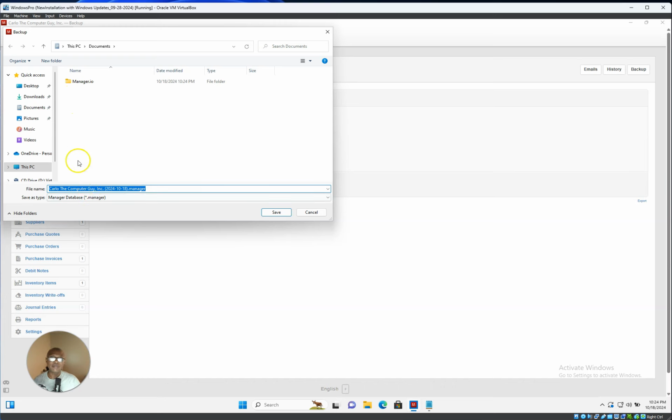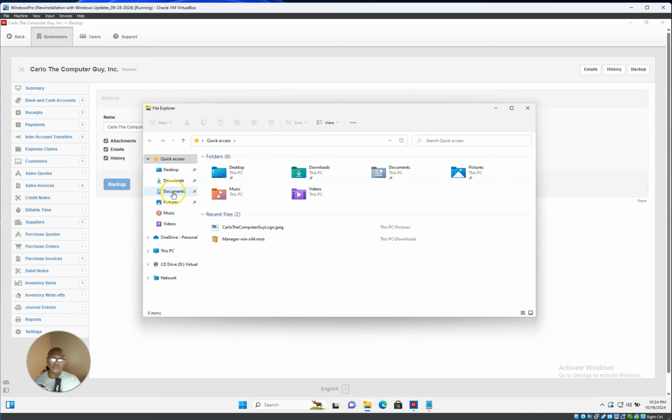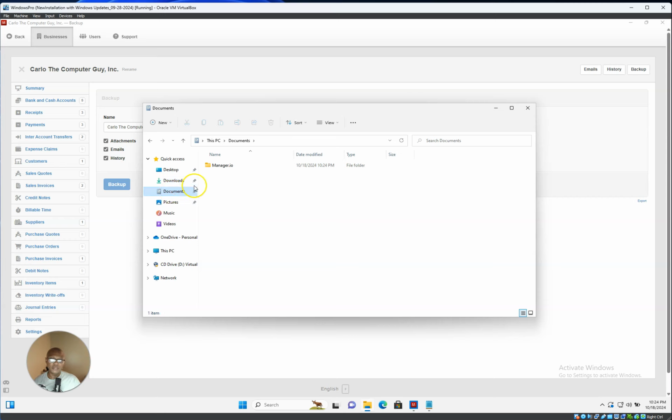Okay. That's manual. But also, whatever you're doing, the software creates a backup in the document folder, right? For this new application, this new version. So you click on documents, you click on File Explorer and Documents and Manager.io. This is your backup file. Everything you do in Manager, it will back it up here.